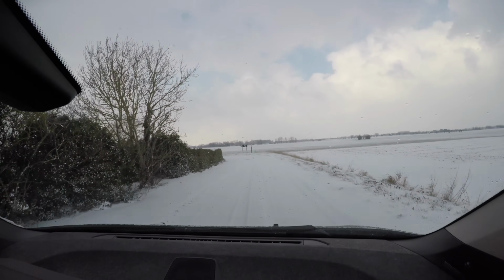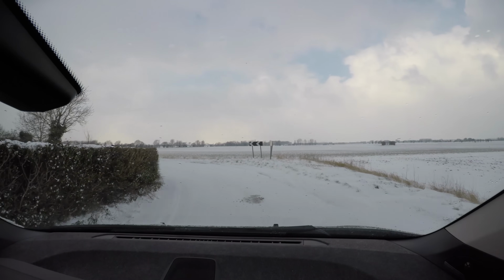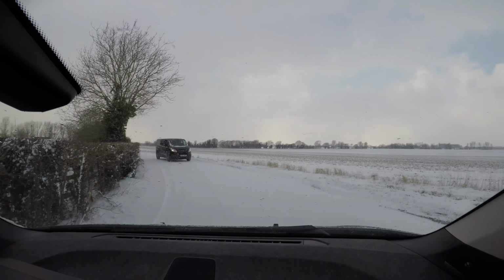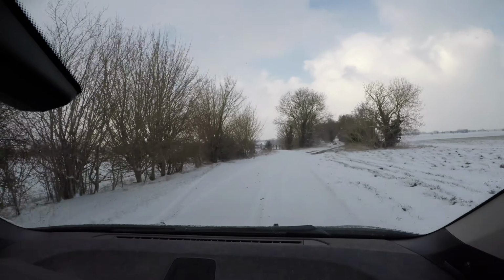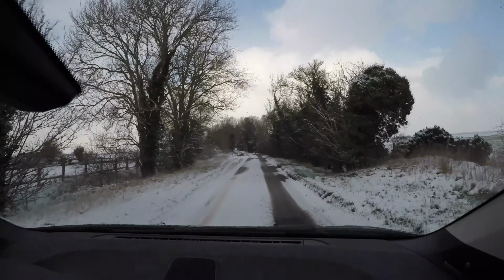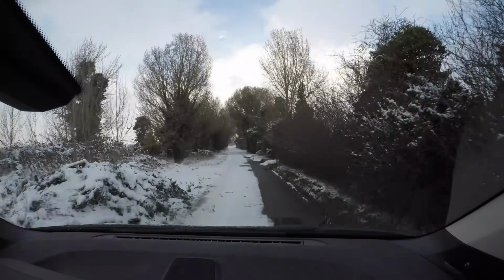Now this is another blind corner, so I have to go really slowly in case we meet something. There we are, like that. Thank you very much. Another corner. No slipping around there, although I'm not putting my foot down very hard. And this bit looks a little bit clearer where it's been sheltered.